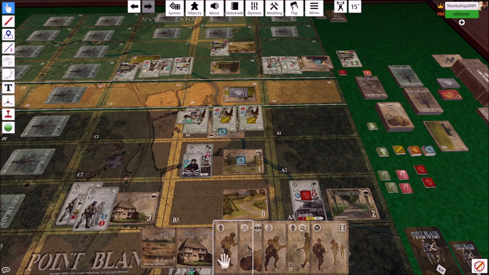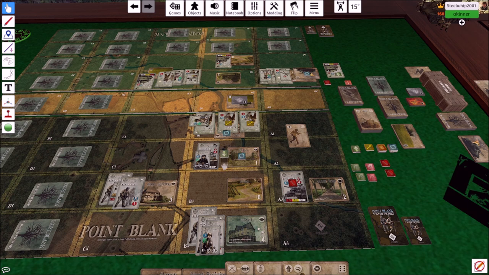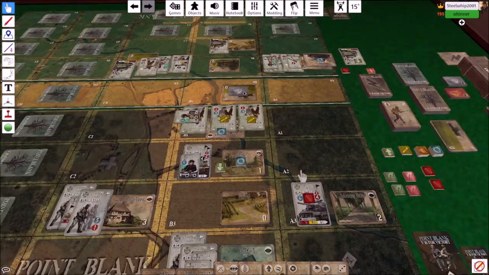All right. So my action, we do not like the tiger sitting all the way up there. So we're going to just boogie backwards. Removes all the smoke on the battlefield. I don't want to do that. Because I don't want to move.